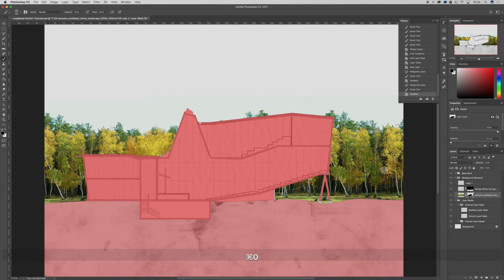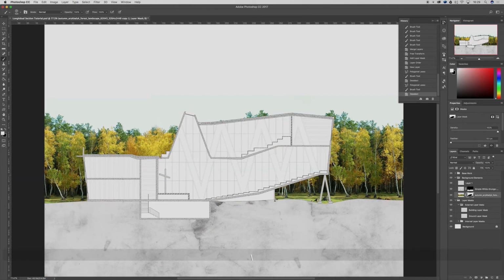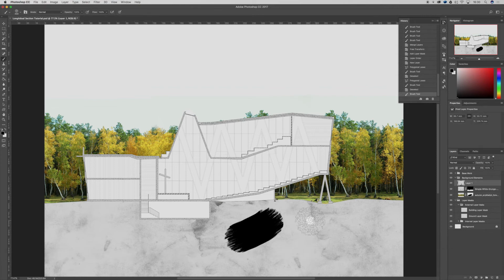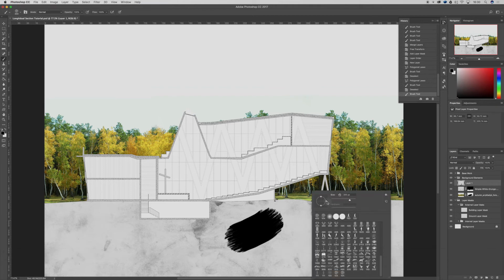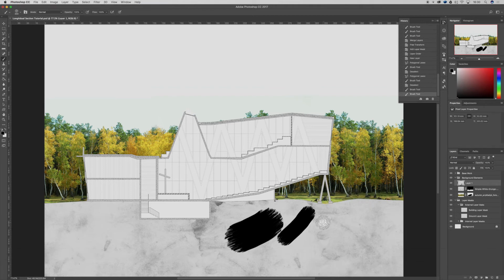Alright, so like I was saying, our ground is a little bit dodgy at the moment. So what I'm going to do is add in a little bit of texture. Jump up our brush a little bit, and I might rotate this slightly. Decrease this slightly, and rotate it. Alright, so what I'm after is just these little specks there. So yep, I'm happy enough with that.